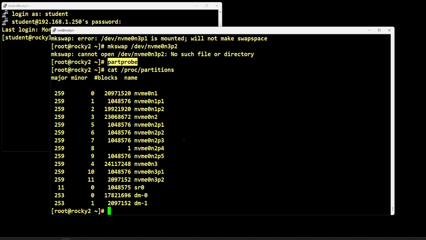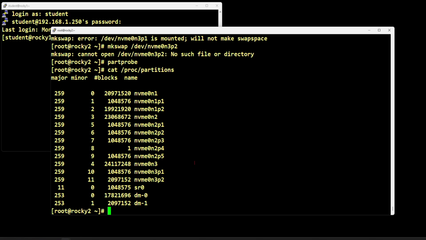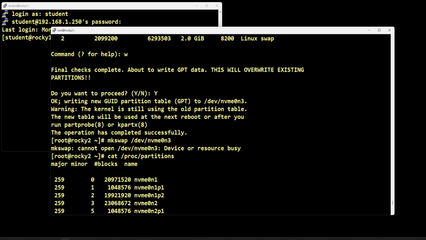If the partition is not exposed immediately by the tool, for example fdisk or gdisk, if they are not able to immediately expose the partition to the kernel, for example you do the w option on fdisk or gdisk, you go to the /proc/partitions file and it's not visible, the partition exists, but the kernel was not made aware of it. Or you see this message here, for example.